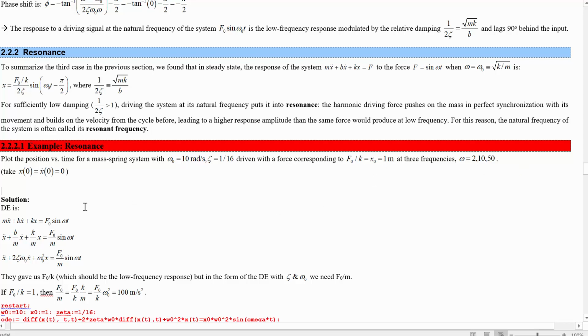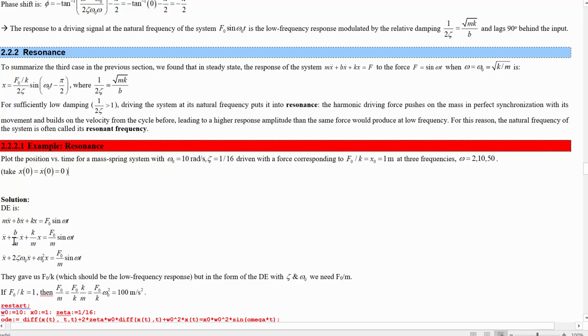Okay, so now we're given this zeta term, right? You could try to put this back into m and k terms and just assume some mass to get it to work, but we don't have enough information to know exactly what the mass is, so hopefully the mass cancels out. We can't figure out mass, spring constant and damping constant if we only know the damping ratio and the natural frequency and F naught over K. It all kind of scales together.